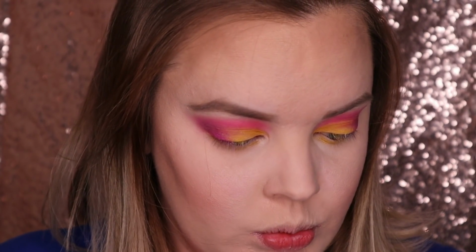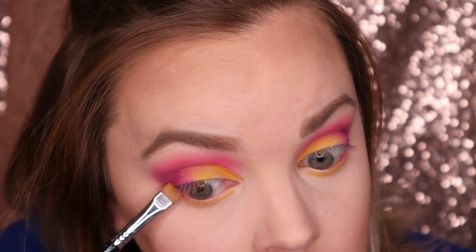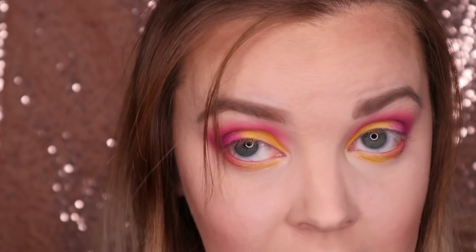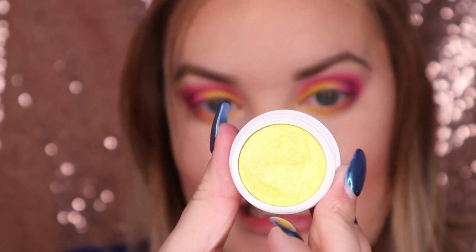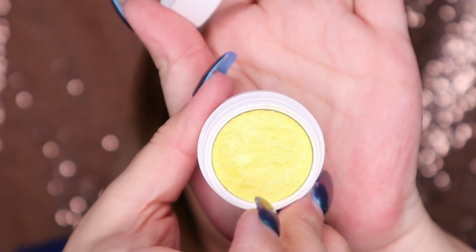And just to bring it all back, we're going to pick up that same purple that we used in the top right hand corner, and darken up the outside just to tie it all back in. And just to give this a little bit more pop, because I'm not digging how orangey yellow it is. It's pretty, don't get me wrong, but I wanted more. So we're going in with this. It is the ColourPop Super Shock Pressed Pigment in Oh My Lanta, Glow Sticks.